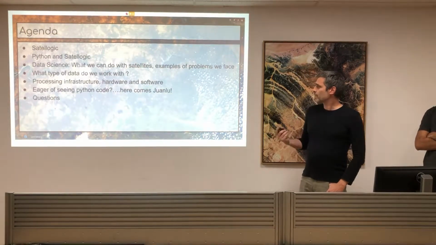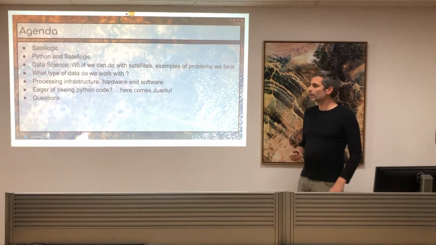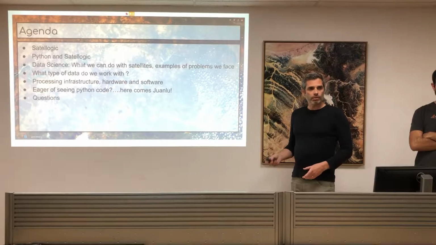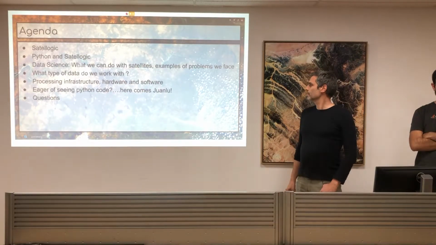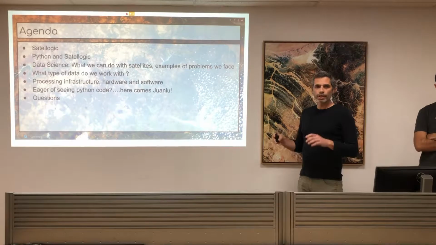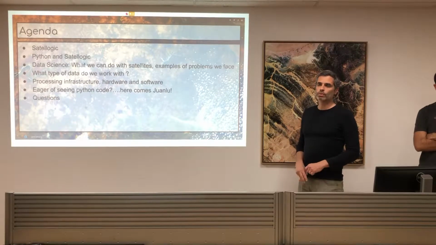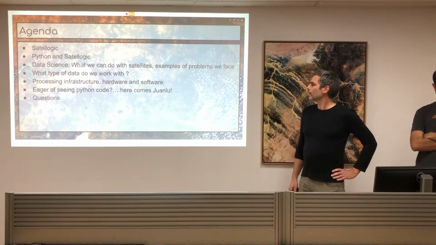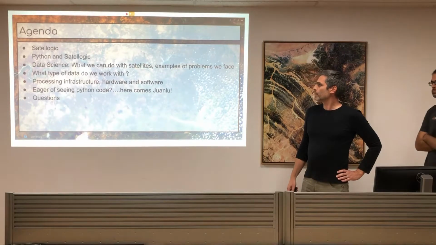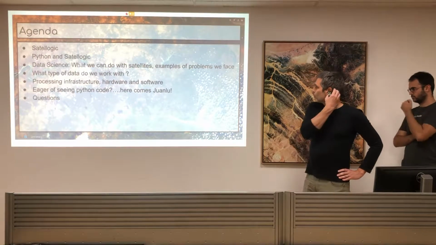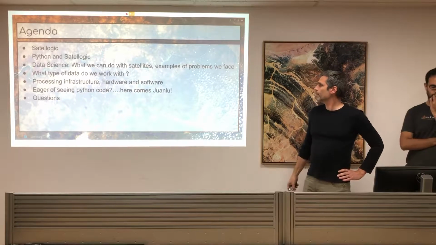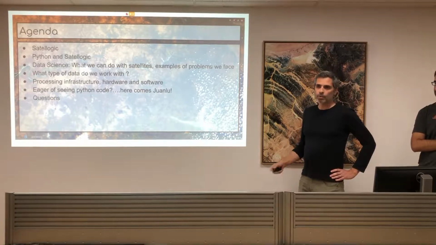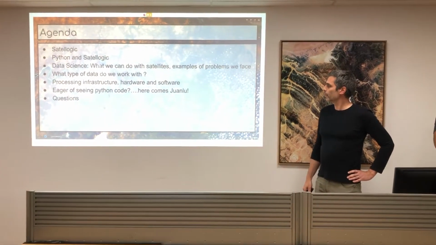First, I'm going to talk a bit about Satellogic, what we do and who we are. Also, a bit on where we use Python in our satellites and outside our satellites. I'm going to focus on what we do here in Barcelona, that is the data science related to the use of satellite imaging, used for generating value for our clients. I'm going to talk about what kind of data we work with, what kind of problems we solve, and what kind of infrastructure, both hardware and software, we use to solve those problems.